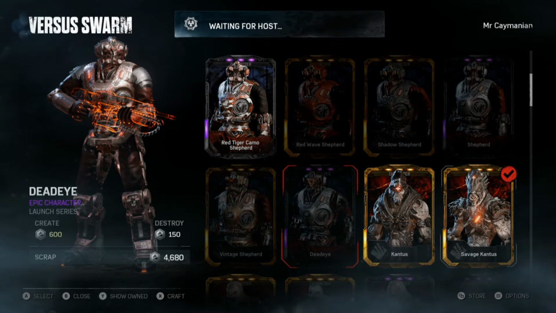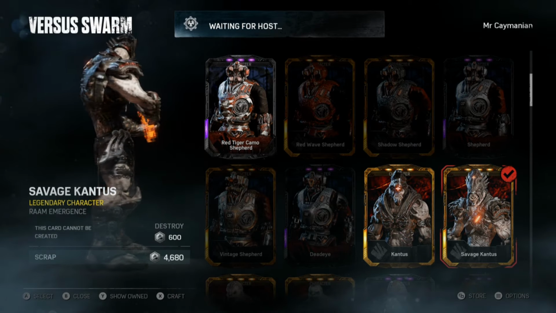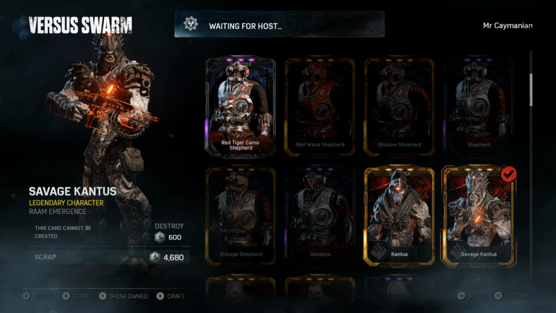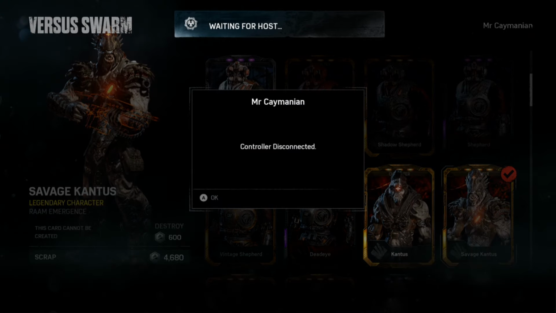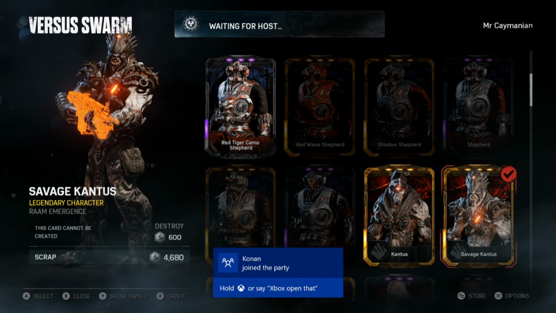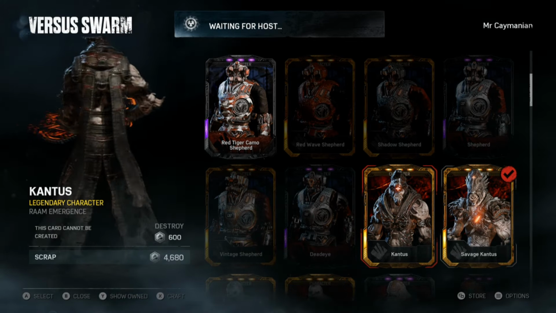Guys, I am so pumped right now. I am never gonna play as no other character. It was either the Savage Cactus or the Elite Drone. But Savage Cactus has a warm welcome into my heart. I mean, yes, the Savage Cactus is just a beast, right, guys. It's a beast. I got it. Ah, my goodness.